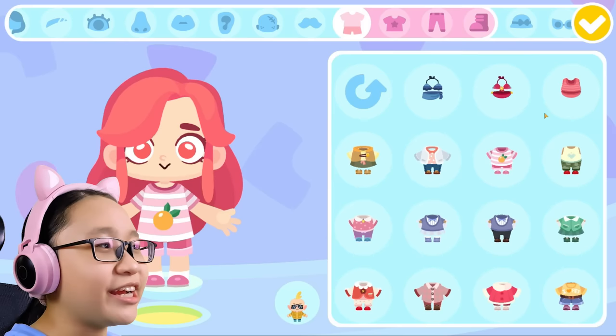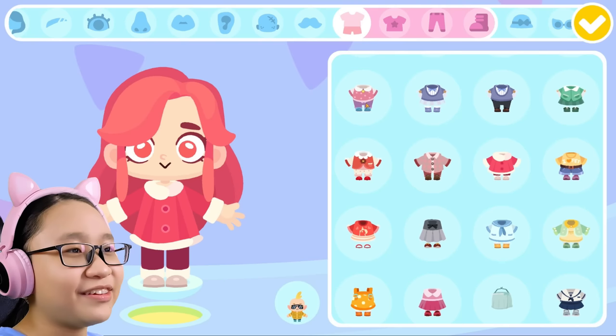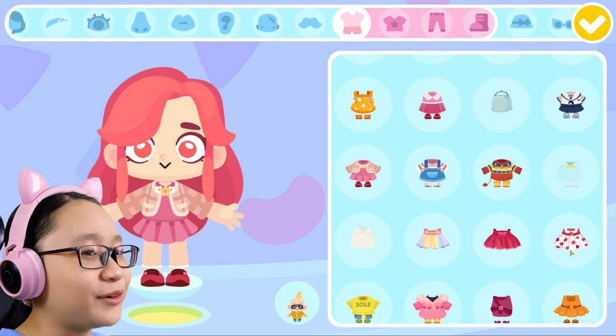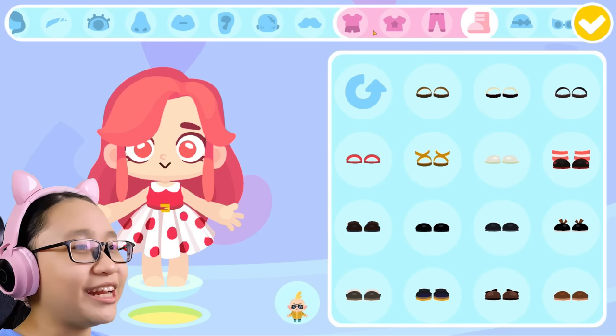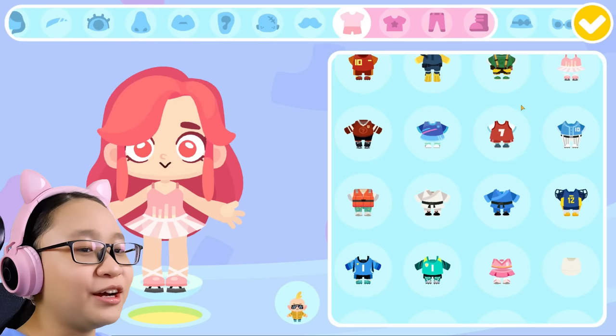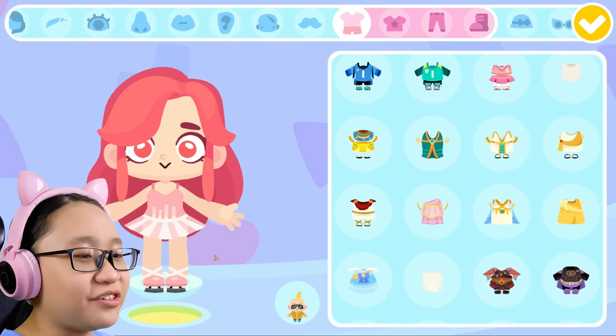All right, now for clothes. Cherry likes pink clothes, so we're gonna give you pink clothes. We have this one, this one, this one, this one. I like this one. Oh, I like this one more. I like this one, but it needs shoes. Oh, we can add shoes. Okay, but I need to see more of the outfits. I like this one. Oh, Cherry can be a... Oh, I was gonna say ballerina, but I noticed she's wearing ice skates. So she's gonna be an ice skater.